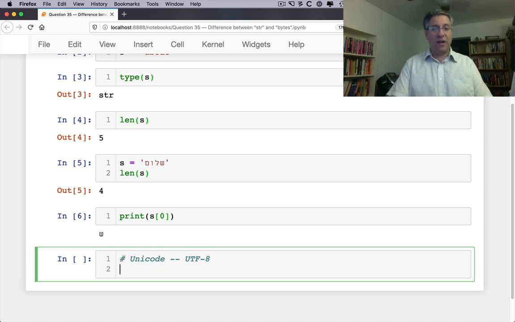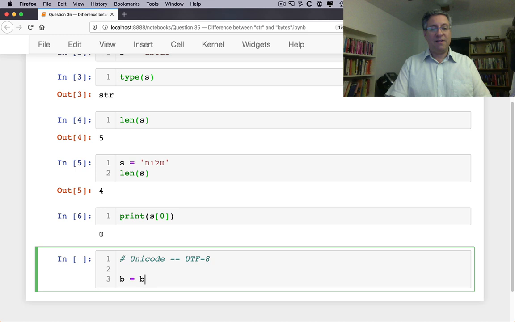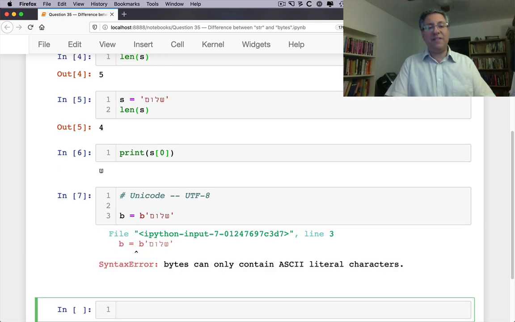And a byte string is just like a regular string, except that it has a B at the beginning. B for bytes, not B for beginning. And if I say here shalom, watch what happens now. Oh, I didn't even write it correctly. Let's get those letters in the right order. And if I try to enter this now, what's it going to do? It's going to say, no, you can't do that.